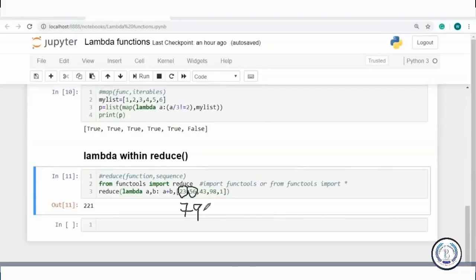After finding that output, it's going to add the result to 98. And finally, it's going to add that result with 1 and return the final output, which is 221. So I hope you guys have understood how this function is recursively adding each value to the next value that's present in the sequence. Guys, if you have any doubts, please do let me know in the chat box.